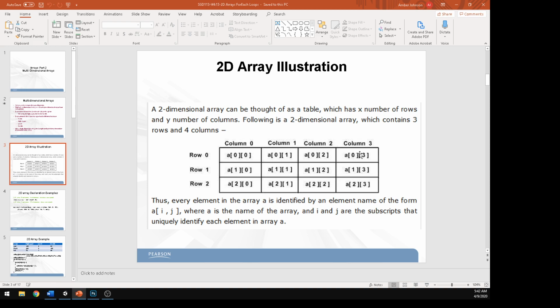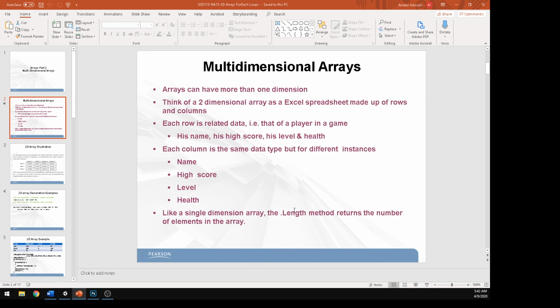So this would be an example of a 2D array where we don't just have rows, but we have columns added into it too. And the analogy that most people use for a 2D array is like an Excel spreadsheet, where rather than just one row in an Excel spreadsheet, we now have different columns with that. And it can go into even more dimensions. There are 3-dimensional arrays too, and there are reasons why you would want to use that. We never get into 3-dimensional arrays in this course, but be aware that they do exist.